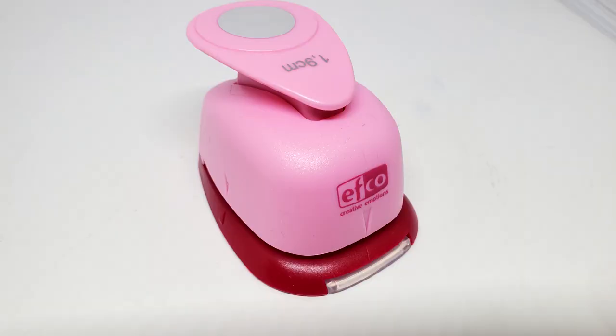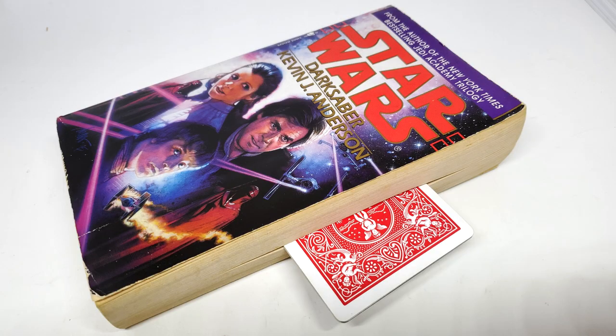How does the trick go? You have a single playing card with a hole punched through it. You can do this one of two ways: just bring the card out with the hole already punched, or bring out a card, take a hole punch, and punch the hole in front of them live. They do give you a hole punch if that's the method you want. Then you have the spectator shout out any random number, you turn to that page, stick the playing card with the hole in the book, close the book, hold it out to them, and they can slide the card up and down on that page. You then open the book and have them look at a word within that circle that speaks to them. Close the book and divine the word.